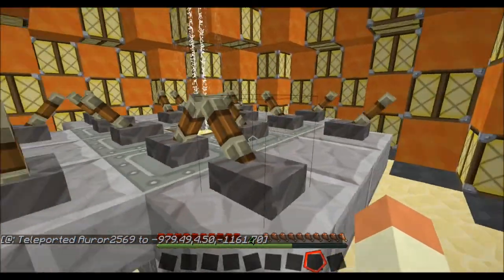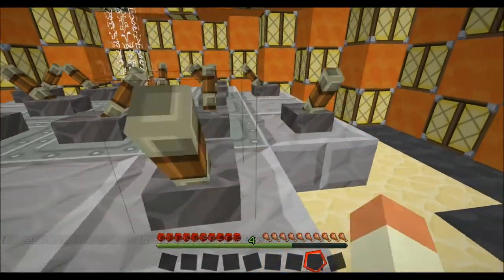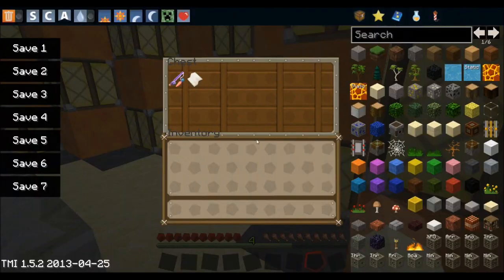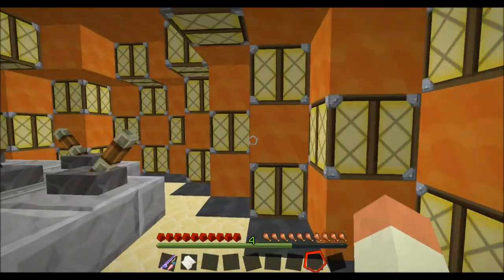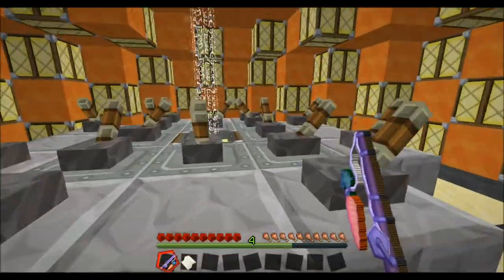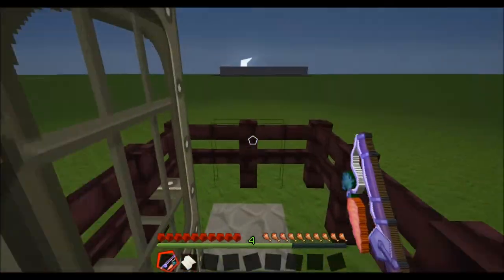Whoa. Oh, it's the TARDIS. Let's go back in time. 500 million years into the future, some ridiculous number. What's in here? A sonic screwdriver. That looks like a carrot on a stick. And psychic paper. Very cool. Okay, so I guess this is my weapon. Sonic screwdriver. I'm sure that in the other texture pack, it probably looks more like the actual sonic screwdriver, but oh well.